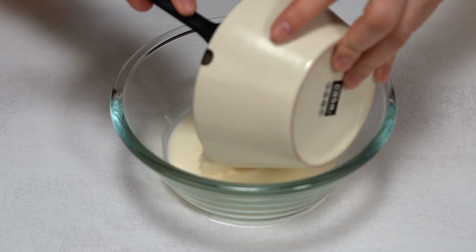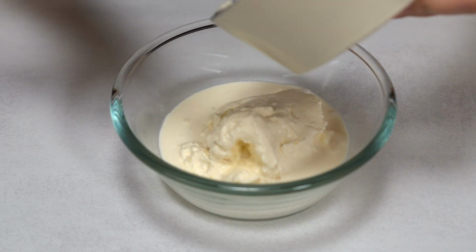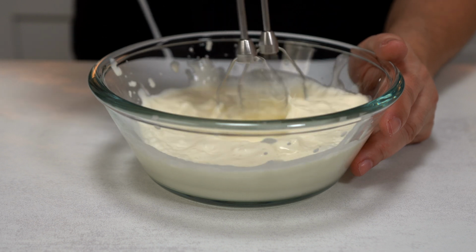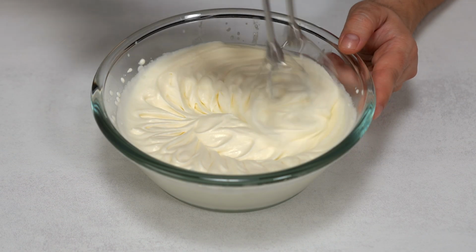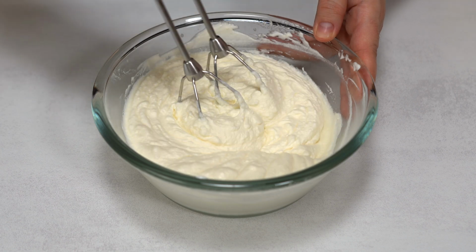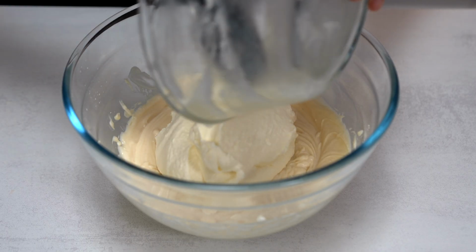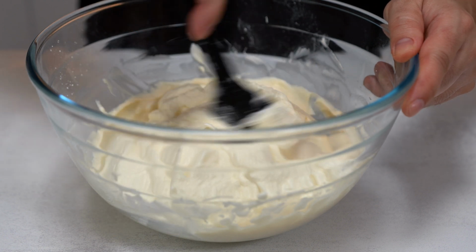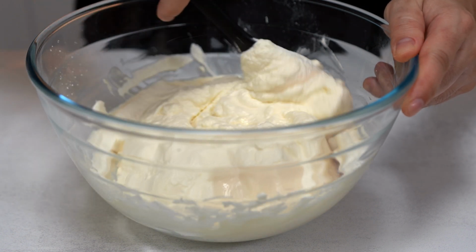So for the whipping cream, we want to whisk it until stiff peaks. This is key to help set the cheesecake because remember, this cheesecake has no gelatin in it. Having the cream very cold from the fridge is going to help with this. Then I incorporate the whipped cream with the cream cheese mixture with folding movements to avoid deflating the cream.